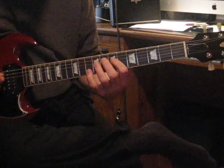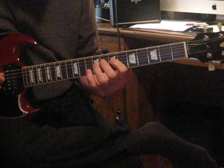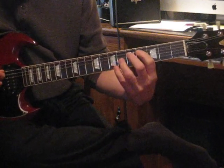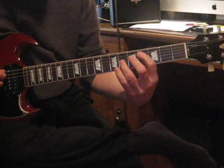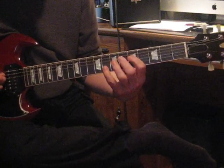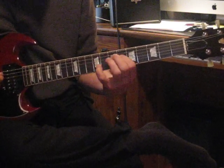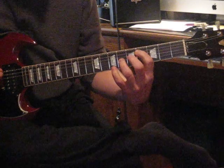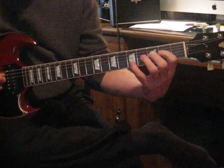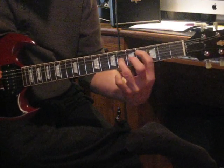Melody starts on A to G sharp and then to F sharp, and then down to a C sharp, which requires 5th and 3rd strings. So you're starting on the 2nd and 4th strings here, and then down here to a B, E, and then slide the B to a C sharp.